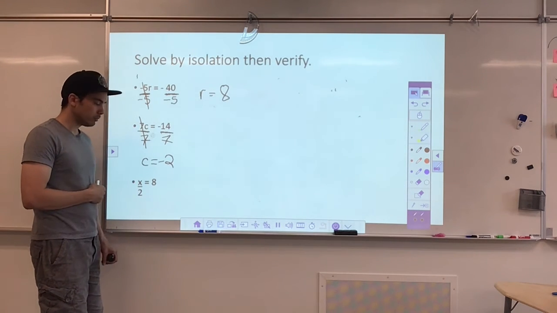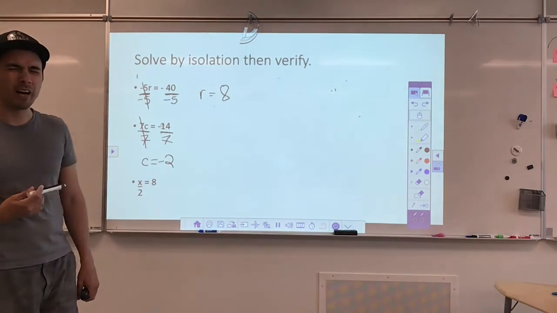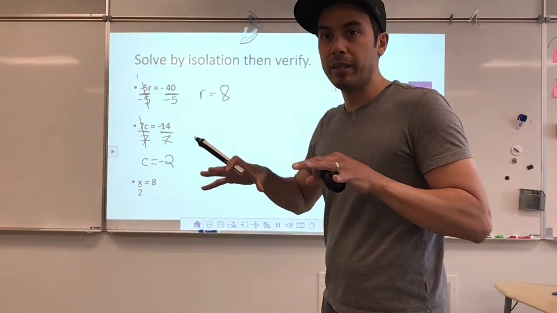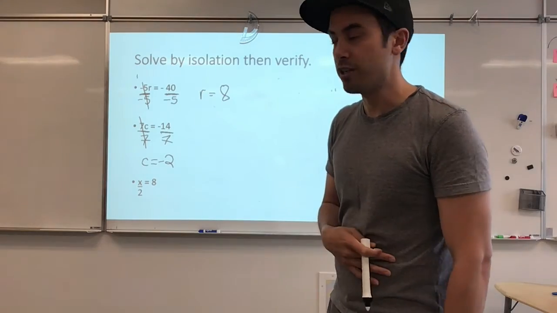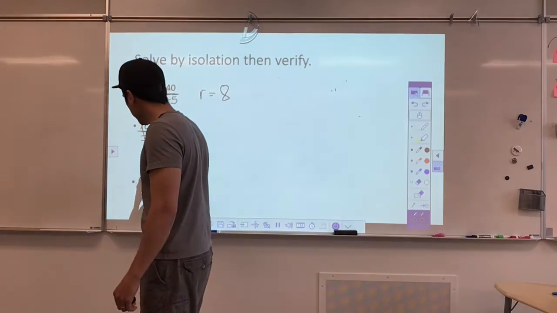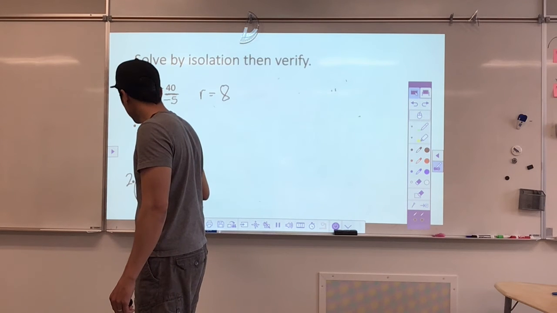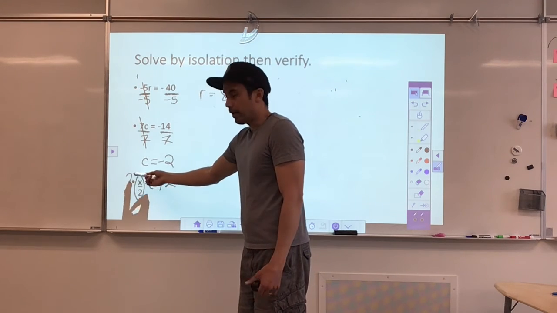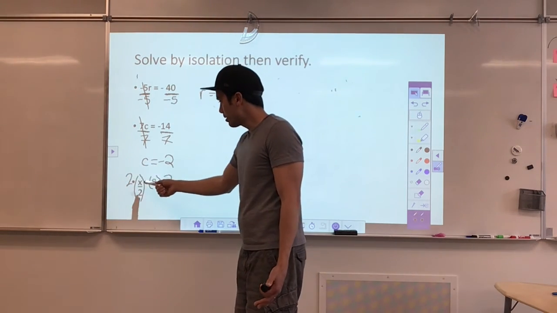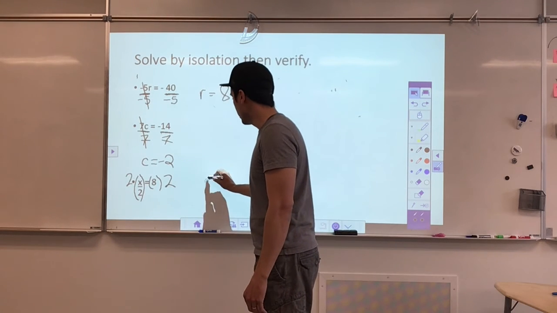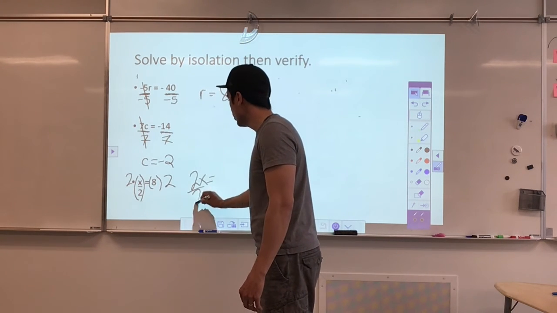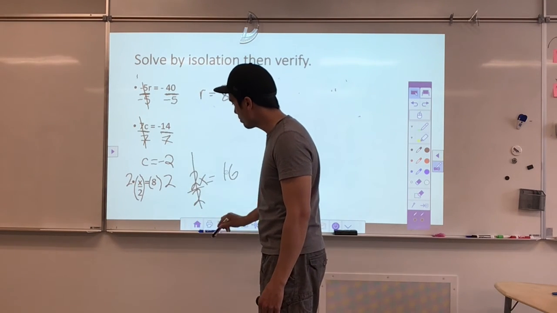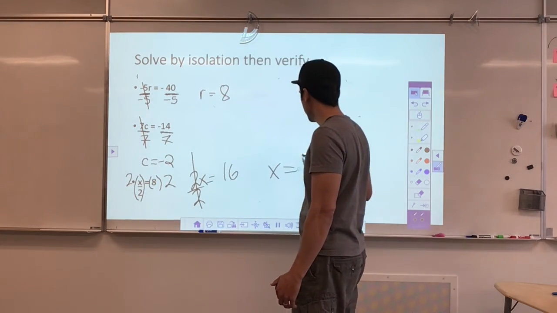Last one here. In my last example, I have x being divided by 2. So my variable is being divided by 2, so I want to pick the opposite operation to that. The opposite operation to division is multiplication. So I want to multiply both sides by 2. If I think back to the multiplication of fractions, 2 times x over 2 would leave me with 2x over 2. 8 times 2 is 16. If I see any number over itself, this is just making a 1, and I'm left with x equals 16.